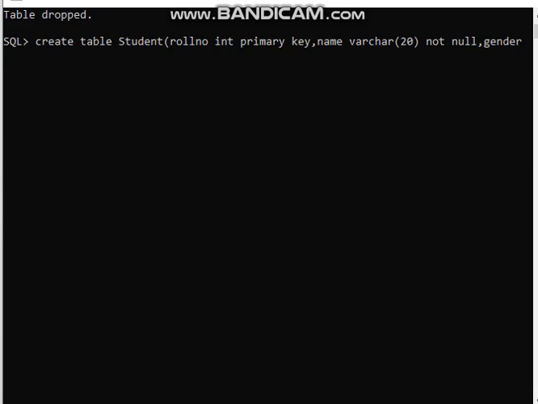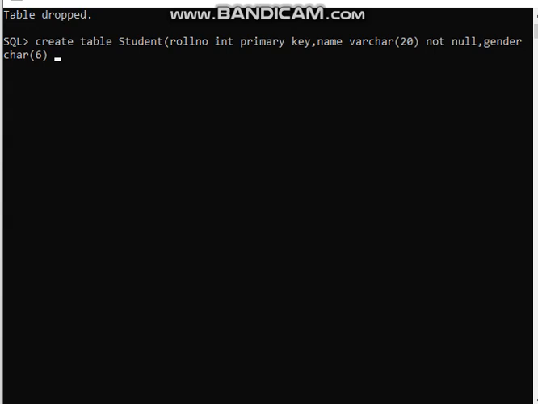For gender, I'll be taking the data type as character 6. Now I want to ensure that whenever the user is putting a gender, the value of the gender is male or female. The user should not put any other value other than male and female, because here I want to enforce some specific criteria for a value.